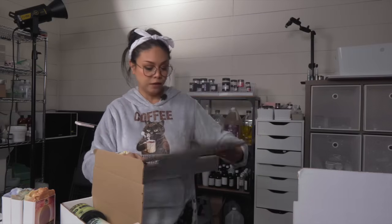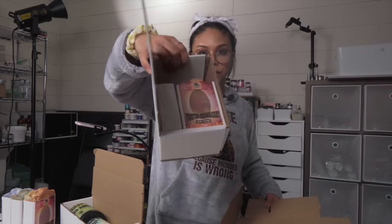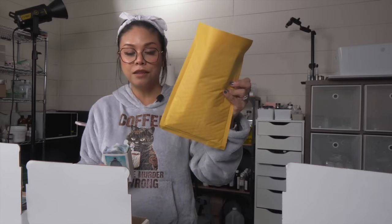I really like how this box fits three of my soaps perfectly, because a lot of people ended up ordering all three of my limited edition Christmas soaps. And there are a few orders with just one soap. I'm just gonna slip this into a flat mailer like this.